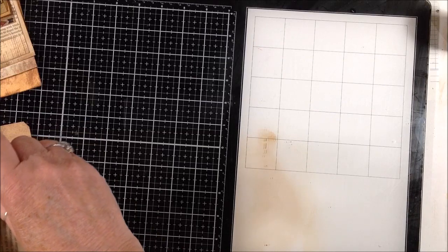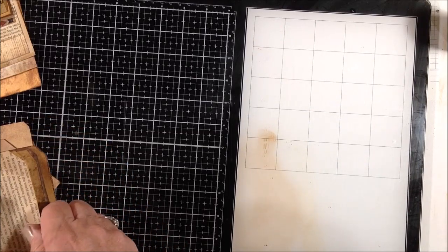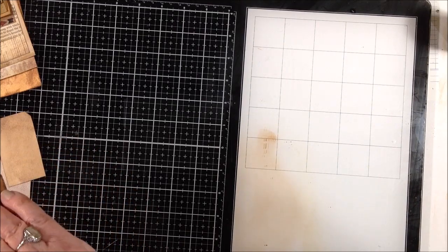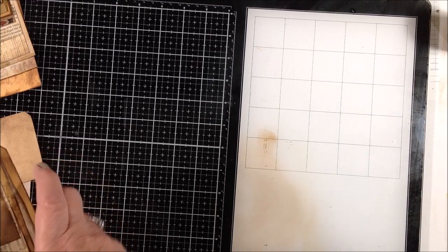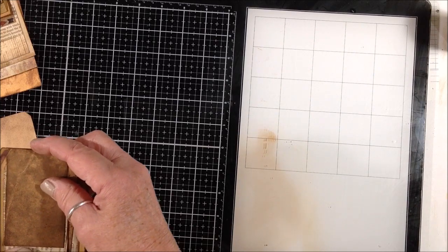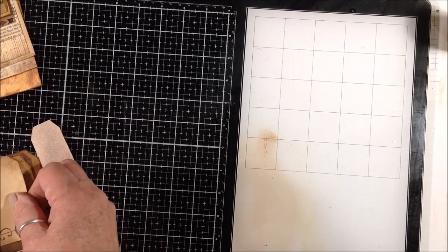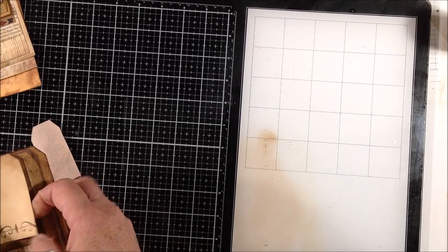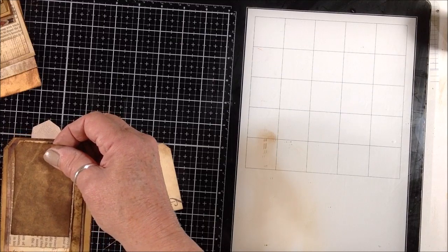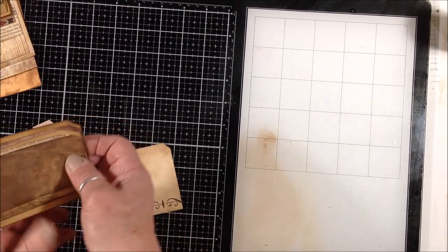If you don't get them all cut exactly right, when you stack them up just kind of adjust so that a little bit of each of the preceding papers shows. Mine were a little off so I just shifted them until they were where I wanted them — no big deal. Sorry, this stacking process is totally out of frame — I was intent on what I was doing. You get the idea though, it's not rocket science, just stack them up.